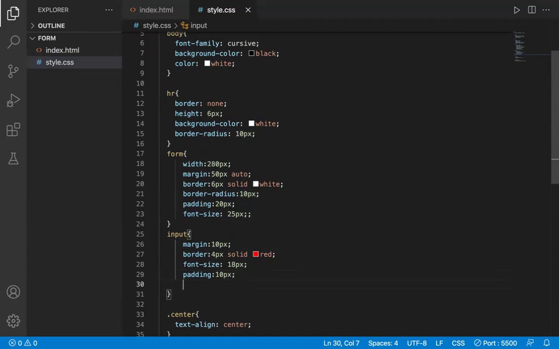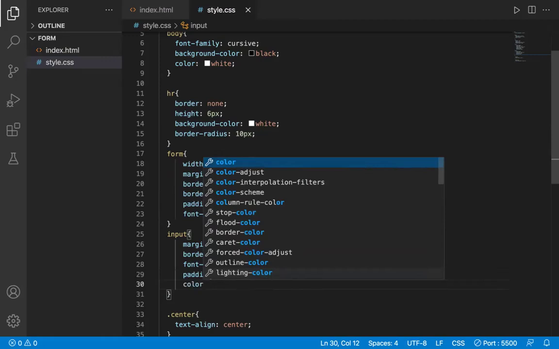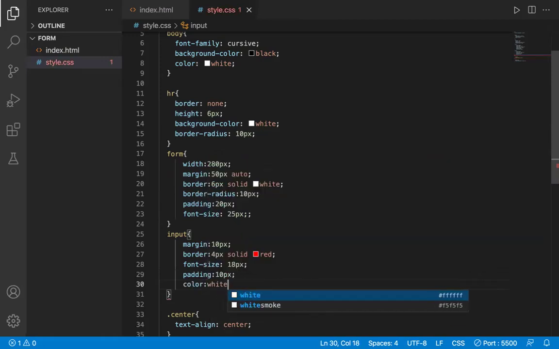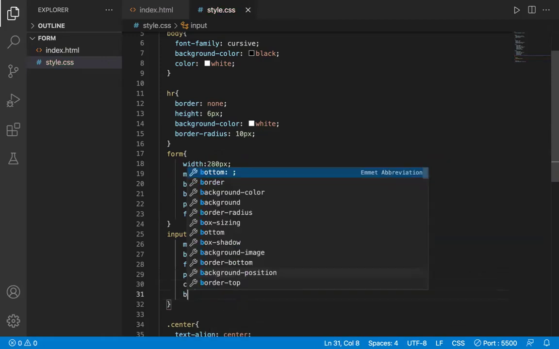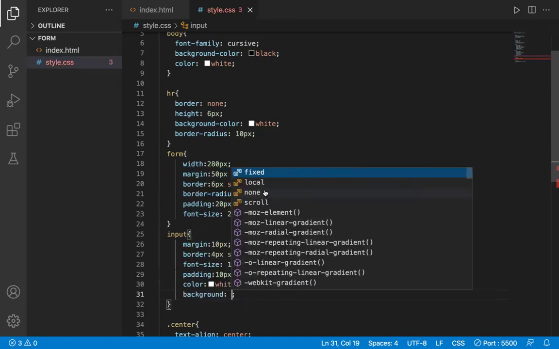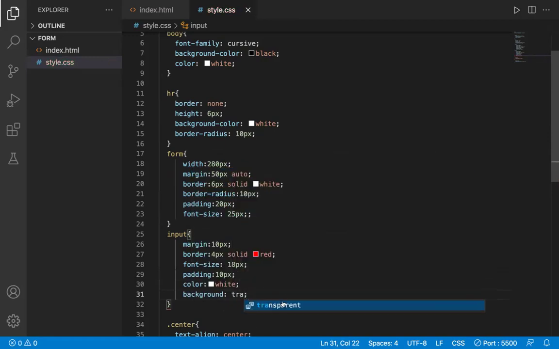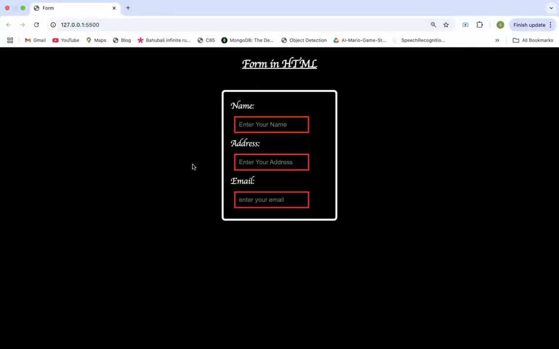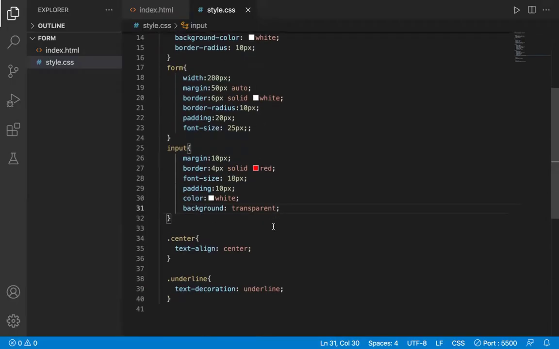So now I can move on with the color. If you want a color for your text box, I can maybe give it a white font color. But yes, if you see the background, I want a transparent background. Now this is a new thing you're learning. If I give a transparent background, you just see everything is transparent, and it feels like you're writing on the screen itself. So I think it looks good till now.